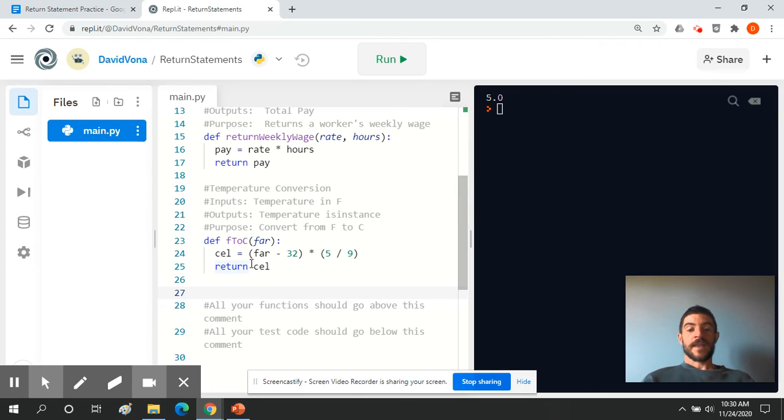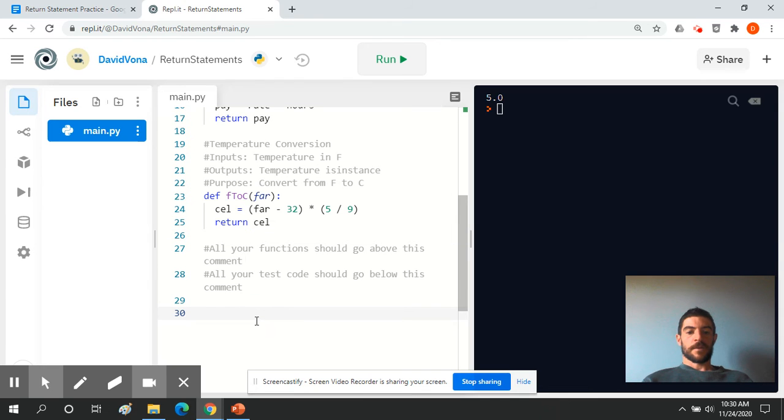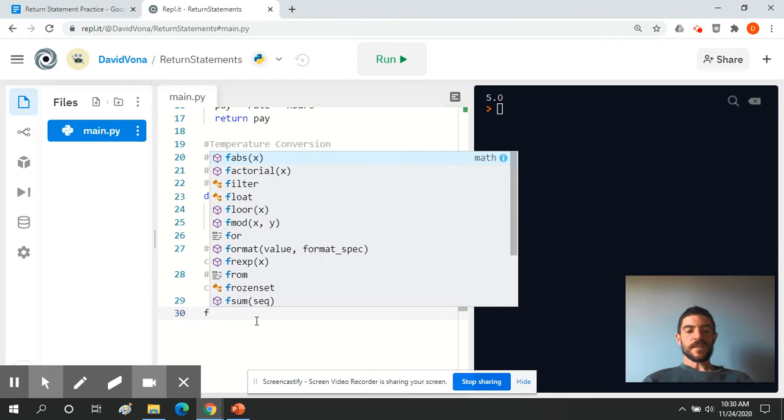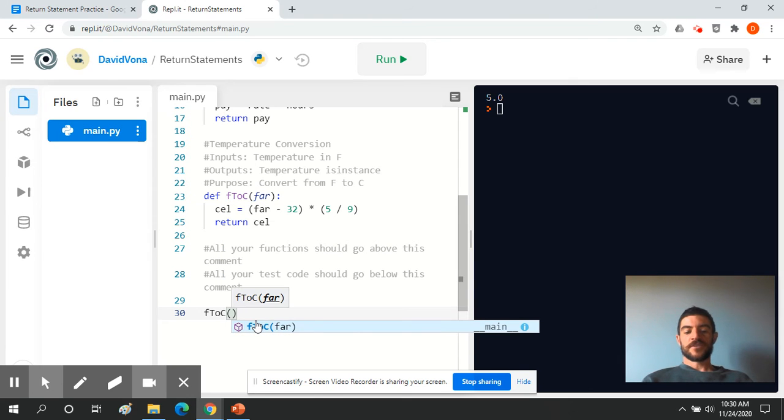All right. Now that I've written my function, I want to test it to make sure that it actually works. We just can't take it on faith. So I'm going to go down here, and if I do F to C, and then I try something. So maybe I want to see 50 degrees.